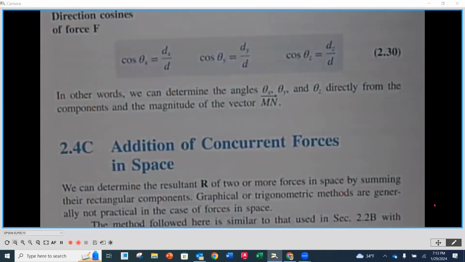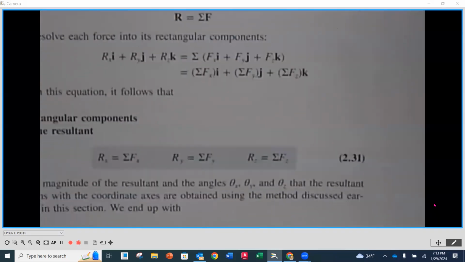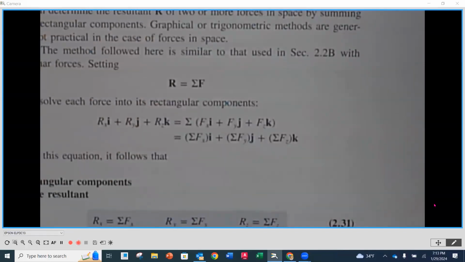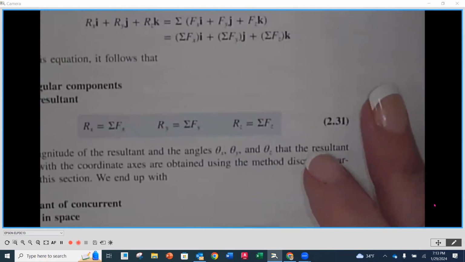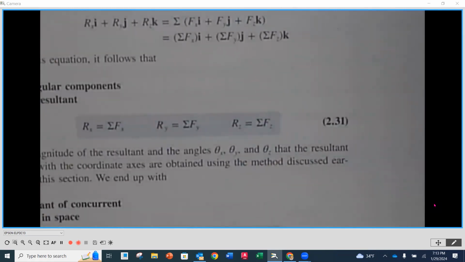Now, we can add these vectors in space as well. Okay, so we're going to see some familiarity here too. You'll notice that to get the resultant of a force, we would need to sum all those forces in space. But we know that each one of those vectors, if there's more than one, is going to have x, y, and z values. So to get the resultant x, the resultant y, and the resultant z, we need to sum the forces in each one of those directions respectively.